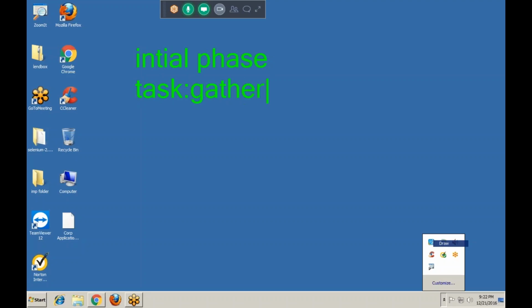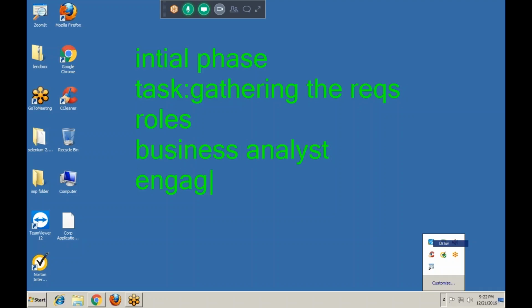The main task is gathering the requirements. Roles: one is business analyst, second one is engagement manager.